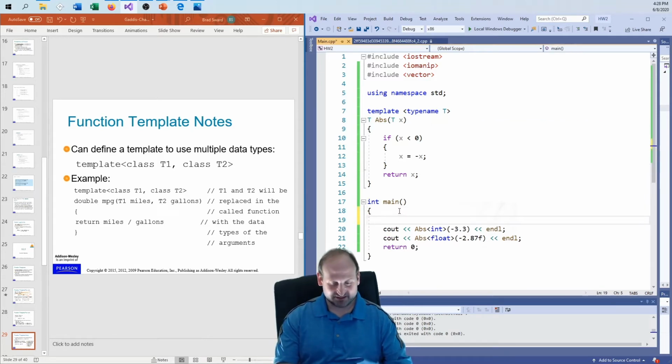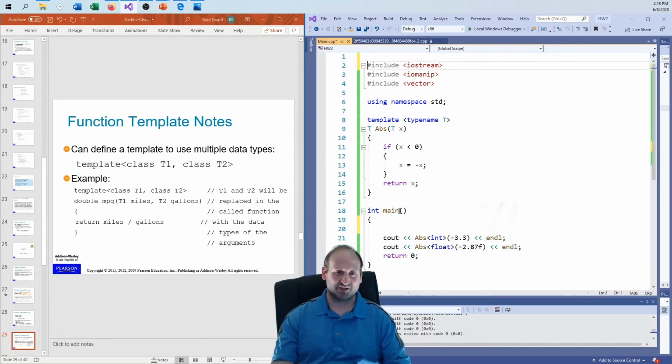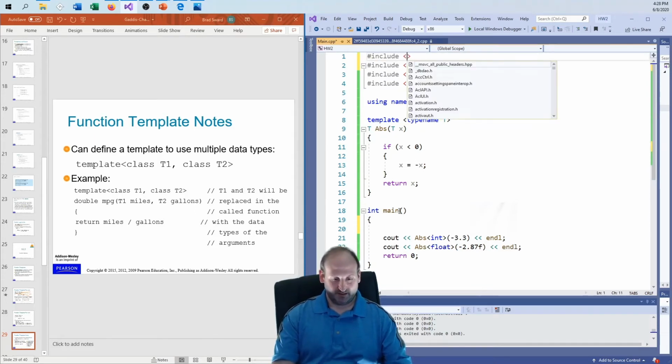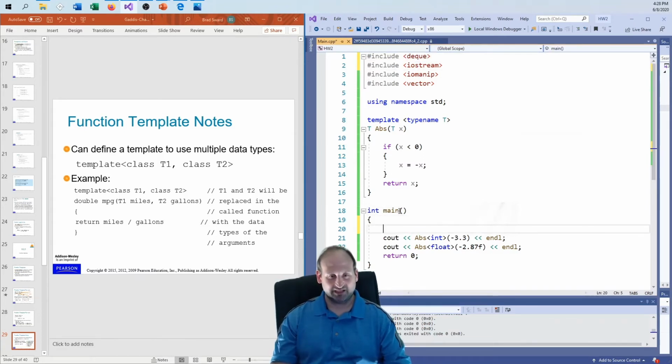And let's see, if I include, just real quick here, the double-ended queue, which we'll learn about very shortly in this course, and I create one.